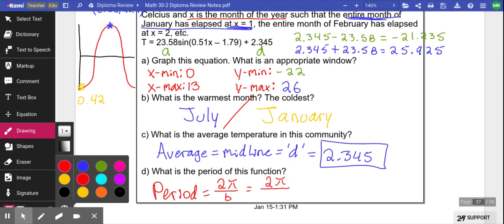It's gross. B is 0.51. If you put that in your calculator, 2 pi divided by 0.51, you get a value of 12.3 as your period, which makes sense because we say that period is how long it takes for something to cycle. How long would it take for temperature to cycle? 12 months, right? 1 year. That makes a lot of sense. The 0.3 means there's probably some sort of rounding error in this equation. Right? It's not a perfect model, just a good enough model.